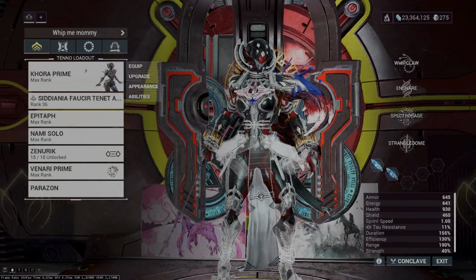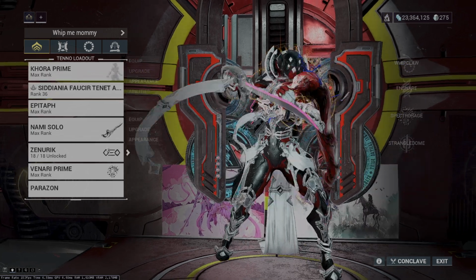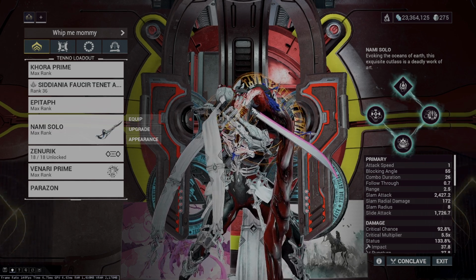And also, please do go shield gating. Going health tank on Khora is not good. I'm just an idiot. I don't like shield gating, and I don't really use Khora as much, so I didn't care to get it.